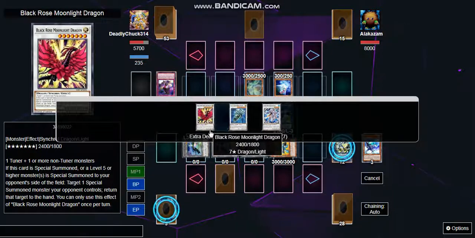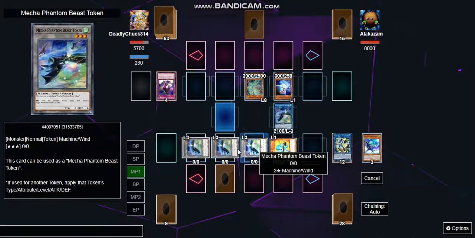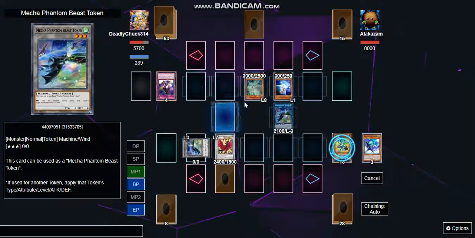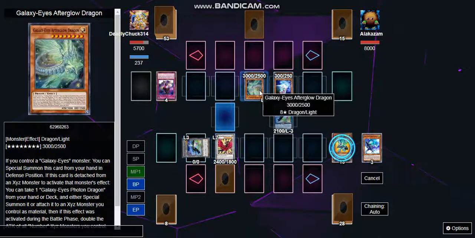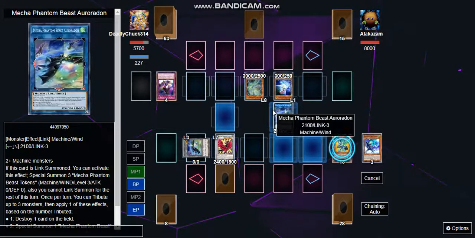A Moonlit Dragon. Interesting. Yeah, I think I'll actually go for the Moonlit Dragon because now I can bounce back his Afterglow. Wait, what? Okay, I haven't read this, have I? Or else Cloud Dragon protects it. No. What?